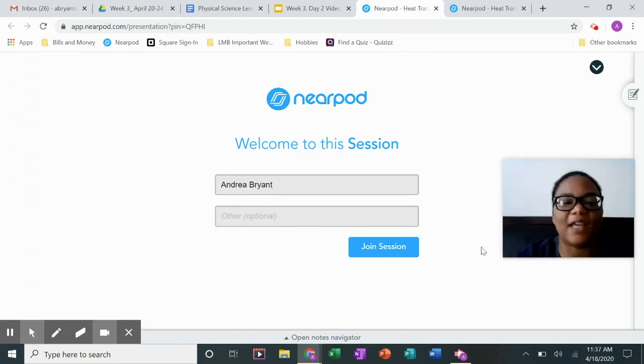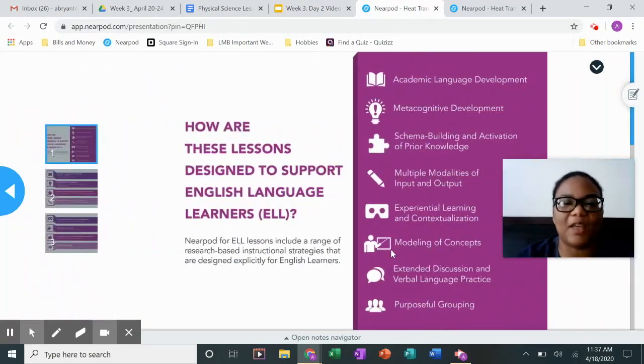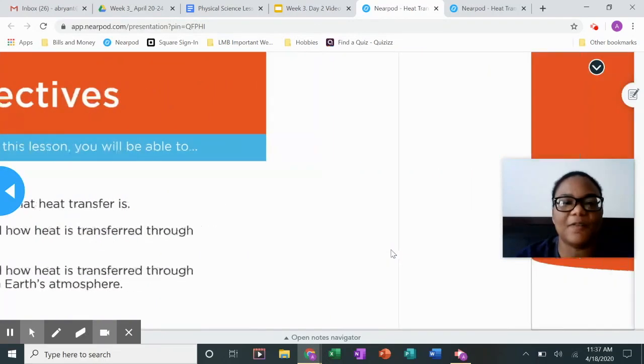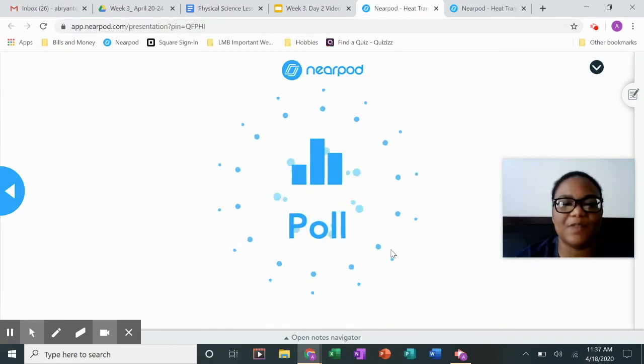Again, type your name and click join session. And then you can do the same thing. You go through, you click the different parts of the Nearpod. It has videos, it has objectives, it has polls, it has interactive activities for you to participate in.